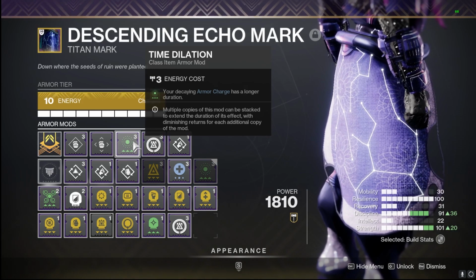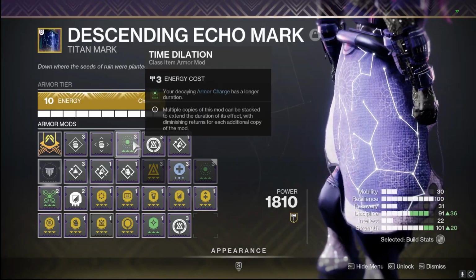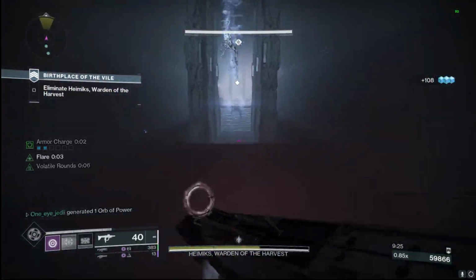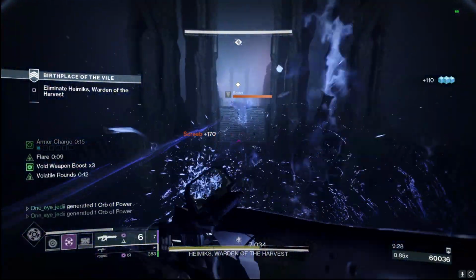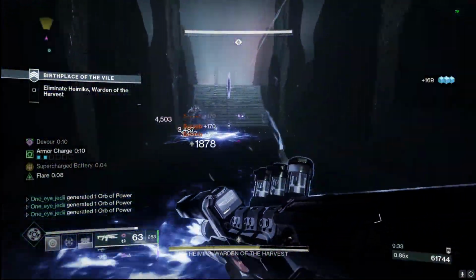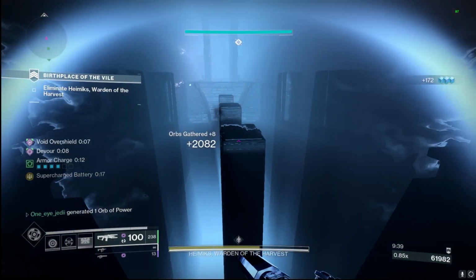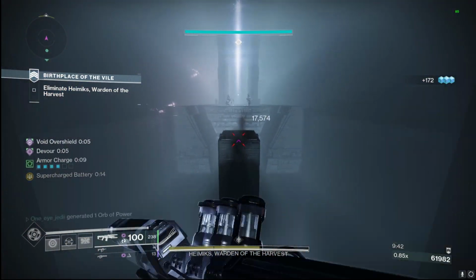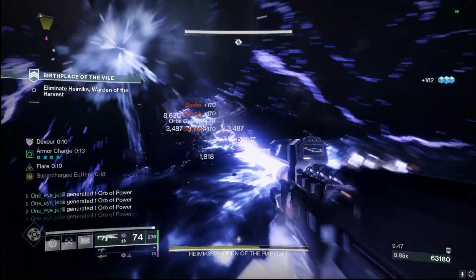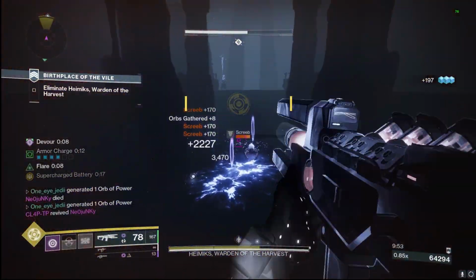And with this build, with picking up void breaches, just picking up orbs of power, we're going to have that armor charge up consistently, so we can have our super basically forever and have that ability spam of getting defeats with our grenade as well as our melee throw. And then we're going to get volatile rounds, getting suppression from Wave Splitter, as well as our artifact mod is giving us those void breaches, the weakening pulse on our void defeats, whether it be melee, grenade, or with a void weapon.